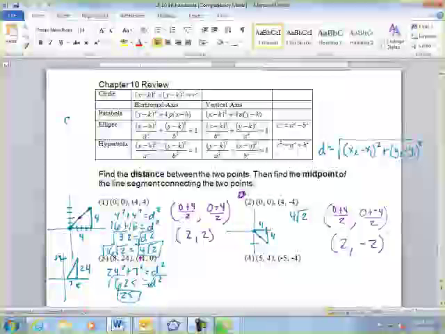For midpoint, we average the x's, so 8 plus 1 divided by 2, and average the y's. 24 plus 0 over 2 is 12. The x-coordinate is 4.5, or 9 over 2. I don't care how you leave that first part. Okay, fractions or decimals are okay.